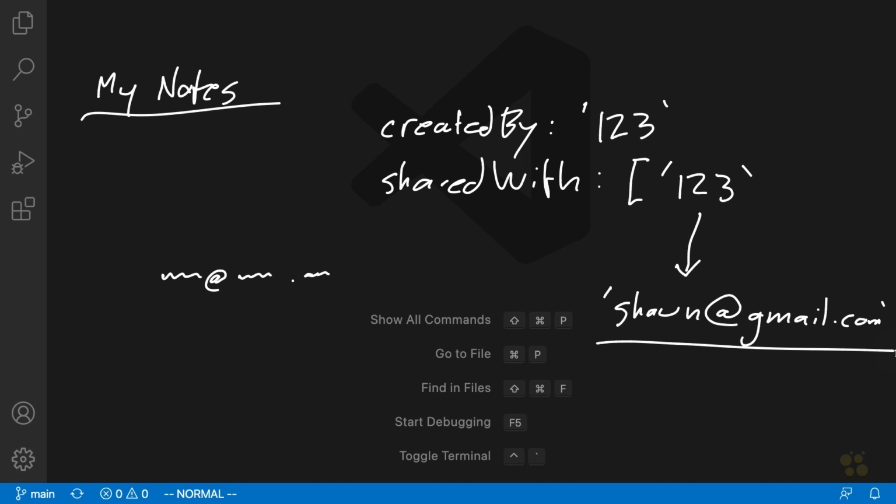Now, on the other hand, if we were to store IDs, and again, I'm just kind of talking this out with you here because this is the kind of stuff that you'll need to think about in situations like this. If we do decide to just store the ID in our shared with property, we're going to have to actually populate this whenever the user wants to find out what emails that note is shared with. We're going to have to go through, and for each of these IDs, find the corresponding email for the user with that ID and send that back.